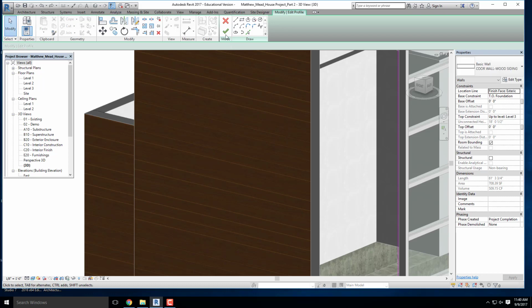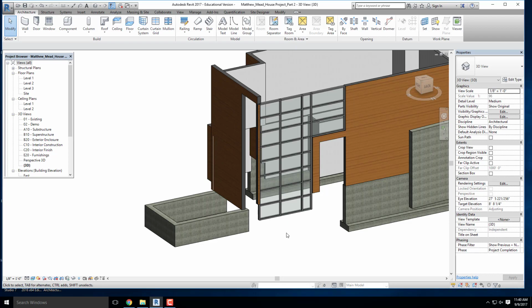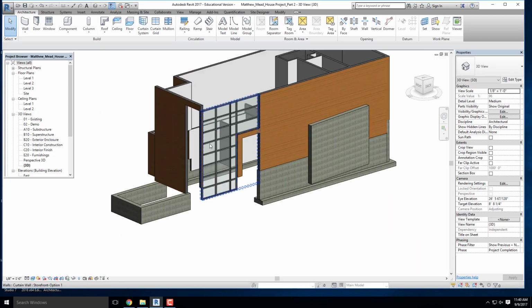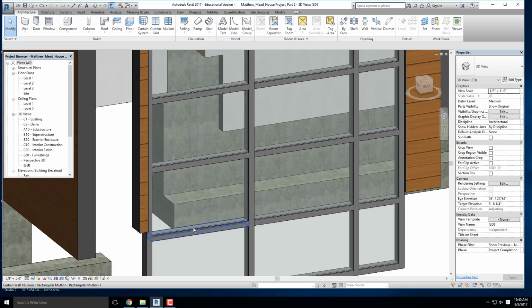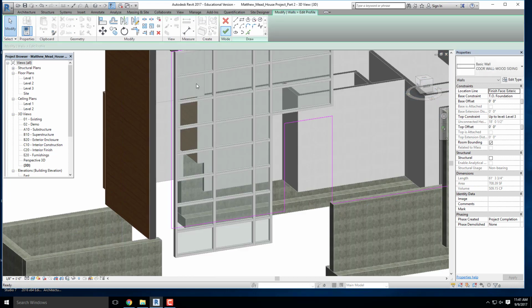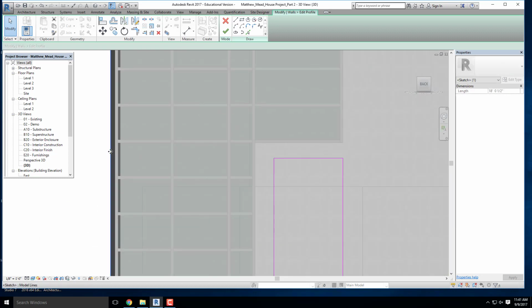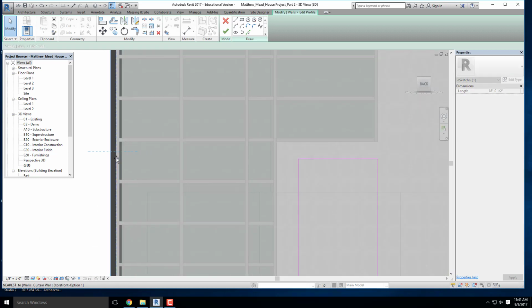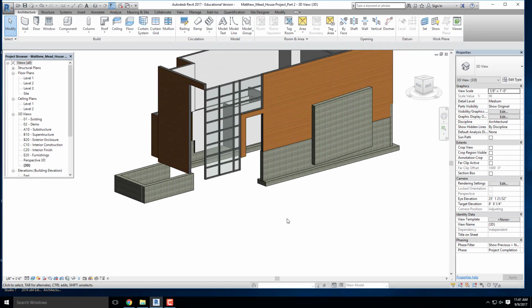And this might be a little bit different for everybody, just depending on how accurately your project is drawn. But as you can see here, I probably drew it where I'm just an inch or two off. So I just see a little sliver of wall left. So being that I want to get rid of that, I'm going to select the wall. I'm going to go to Edit Profile, and I'm just going to move the edge of that wall just to the inside, or just to align with the edge of my storefront. Okay? So go ahead and hit check. And then now we don't see that. Okay? Everyone see how we got that?